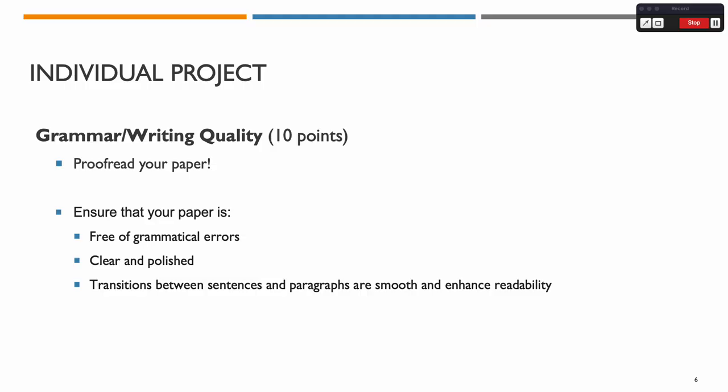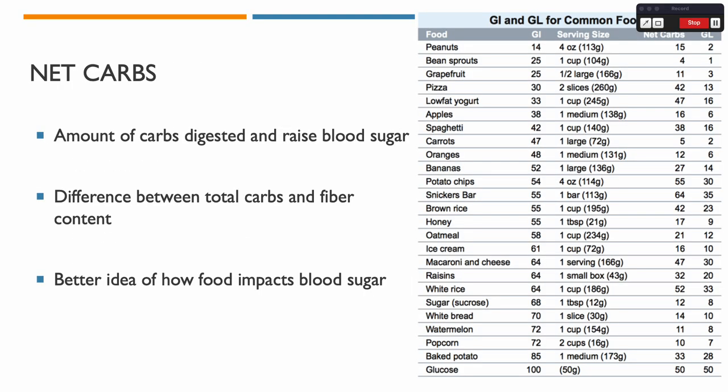Before we jump into the next topic, I do want to jump back quickly to last week's lecture where we talked about the glycemic index and glycemic load. I had to jump back and forth and got it wrong. The higher the number on the glycemic index, the more it's going to spike your blood sugar, whereas with lower numbers, it's going to have a more gradual rise in your blood sugar.